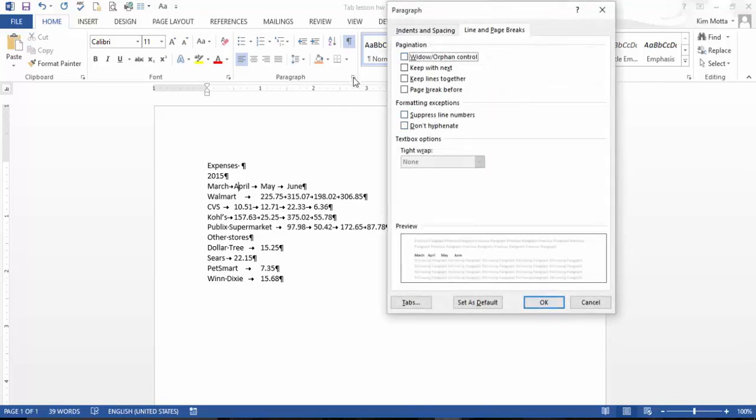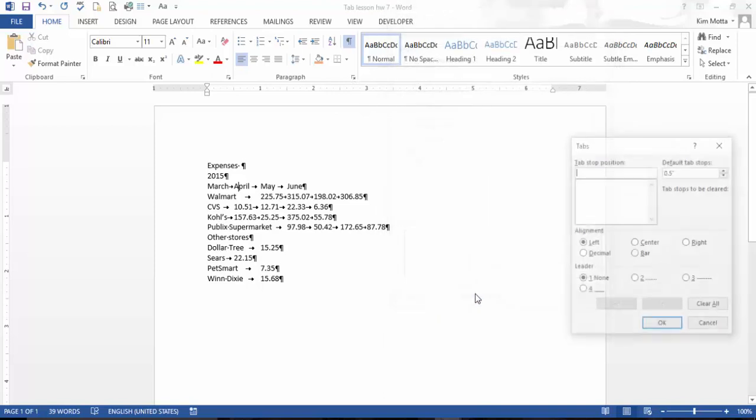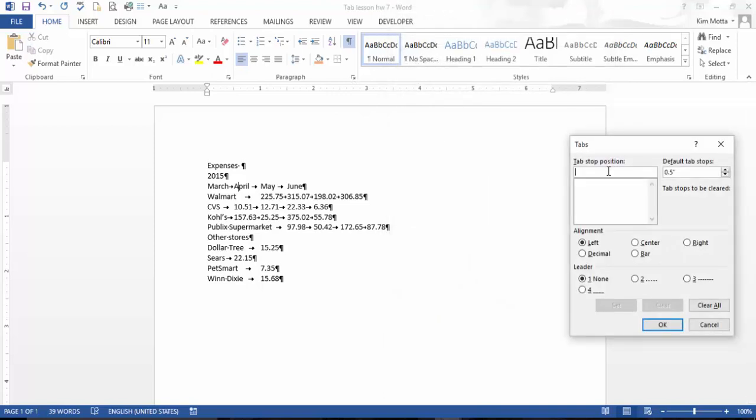You click the dialog launcher box under paragraph and you choose Tabs. Now you have a couple of options on here. You have a place over here where you can set the tab stop positions. This is saying where you want each tab to end. You have alignment in the center, and you have some boxes that'll put a leader in. I'll show you the leader boxes when we get towards the bottom. Right now for the top chart, I'm just going to set tabs. You type in the number, you click Set.